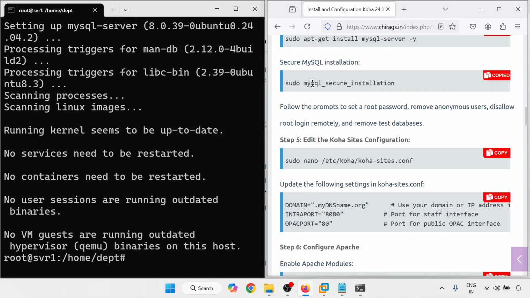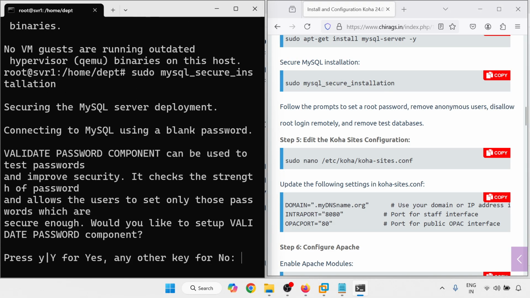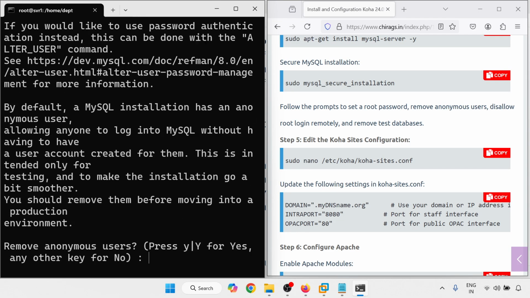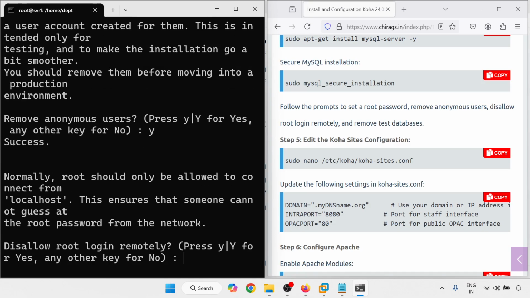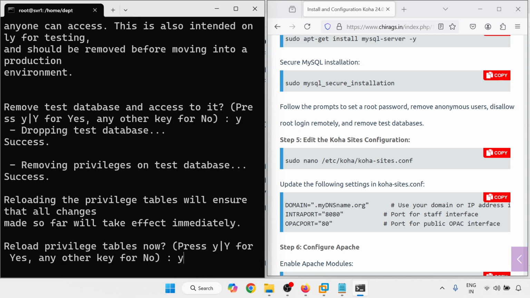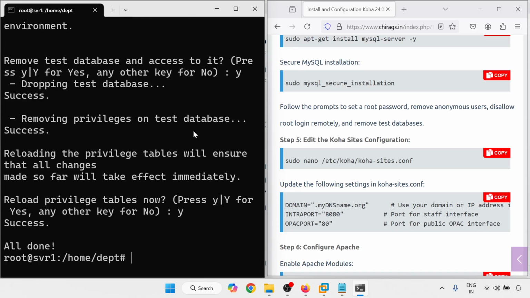Would you like to set up the validate password component? Yes, and I'm giving low. Remove anonymous user, yes. Disallow remote login, yes. Remove test databases, yes. Reload privileges, yes. So done.